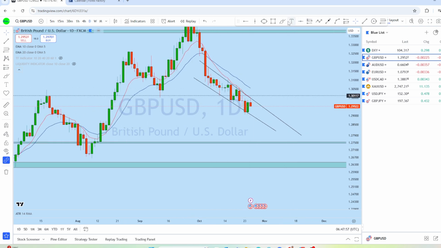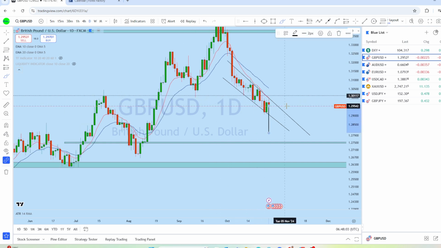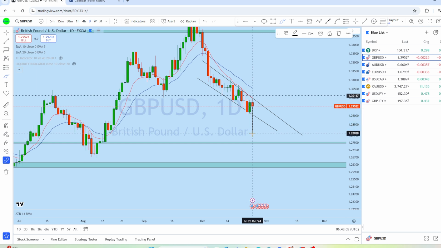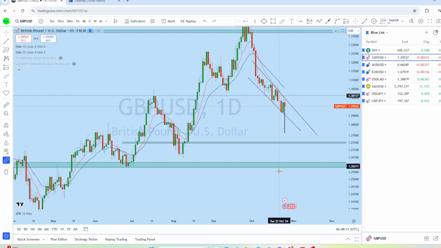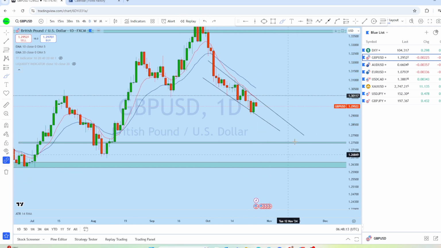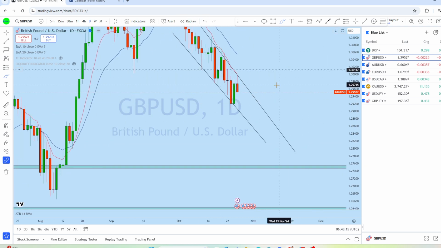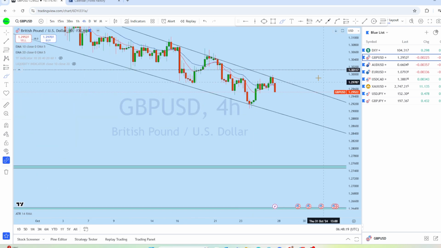And in this kind of channel, as the market was forming a series of lower highs, we can expect this market to break below the channel, and that might lead the price back to the weekly support before moving back up or dropping down further. Therefore, on GBPUSD from the daily as well, we can expect further downside in this upcoming week.